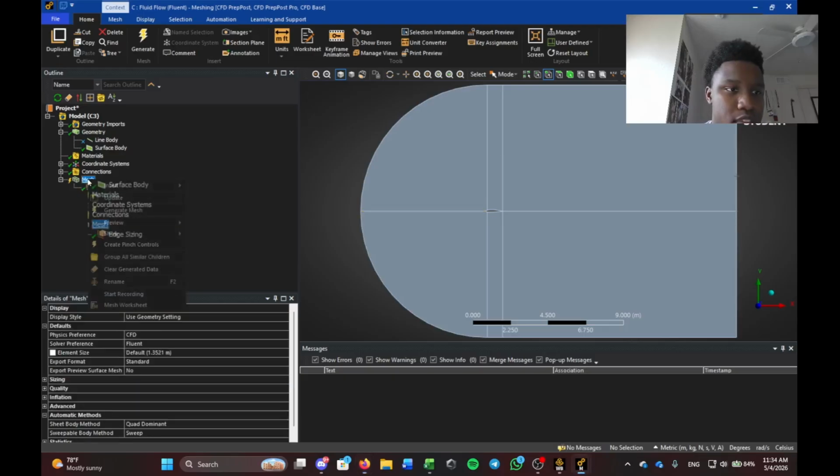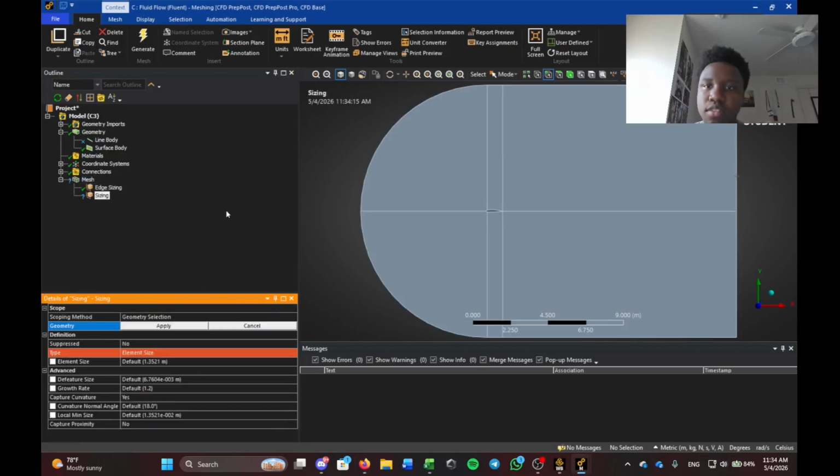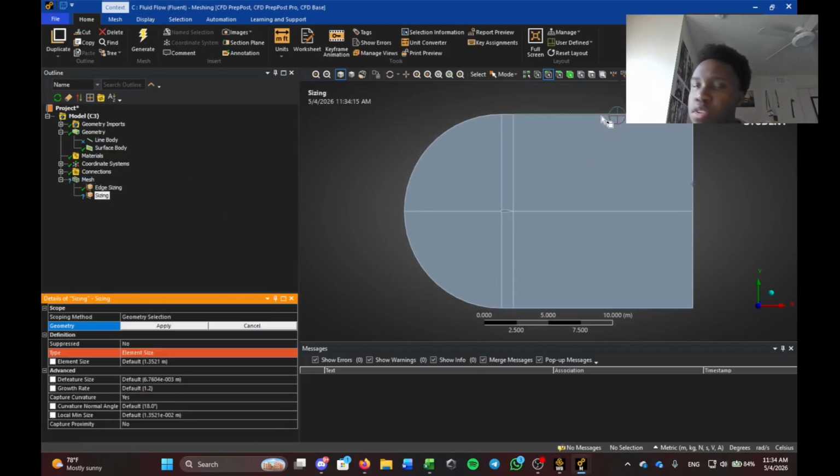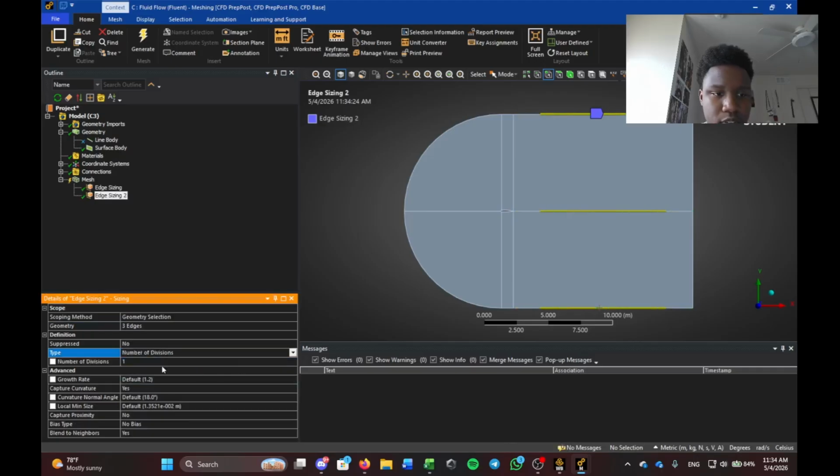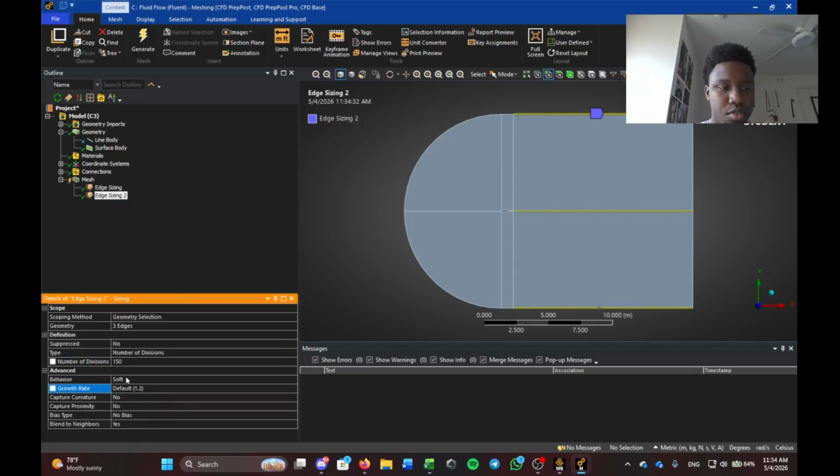Now we're going to come back and do some more edge sizing over here. So 1, 2, and 3. And then we're going to apply that, change that to number of divisions. We're going to go with 150 here. And then we want to change our curvature to no curvature. We're going to run hard behavior this time.